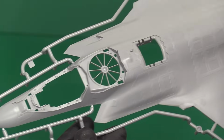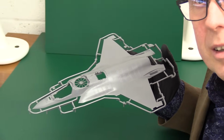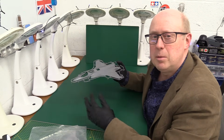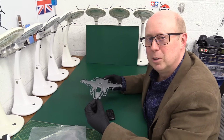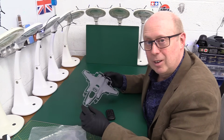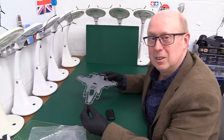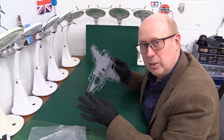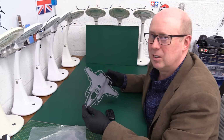Of course, they've studied this quite clearly. I mentioned that one of the markings, they're based in Japan, I think it's at Okinawa. So I'm sure that Tamiya have been able to have a good close look at one and study it. Maybe that's where Trumpeter went wrong. I think there's a rumour going around that they possibly were looking at some mock-up of an F-35 from many years ago, and it may have had rivets on it before it was in production. At the end of the day, it's a Chinese company, so the Americans are not going to give them one of these to play with, that's for sure. But even so, even a youngster knows that they don't have rivets on it, so I don't know what they're playing at.